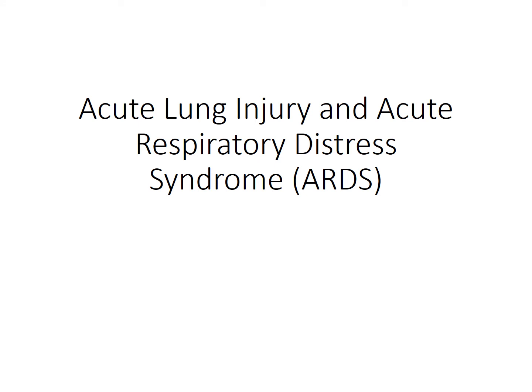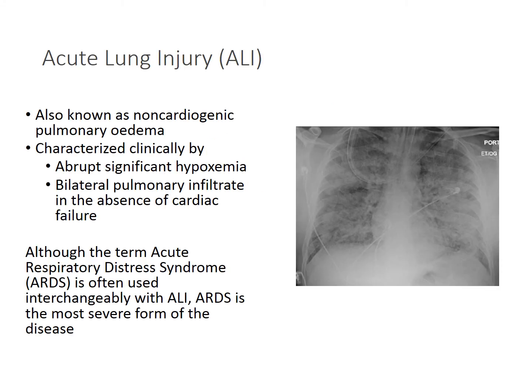Now we move to the topic of acute lung injury and acute respiratory distress syndrome, ARDS. Acute lung injury is also known as non-cardiogenic pulmonary edema. It is characterized clinically by abrupt, significant hypoxemia and bilateral pulmonary infiltrate in the absence of cardiac failure. Although the term acute respiratory distress syndrome is often used interchangeably with acute lung injury, ARDS is the most severe form of the disease.